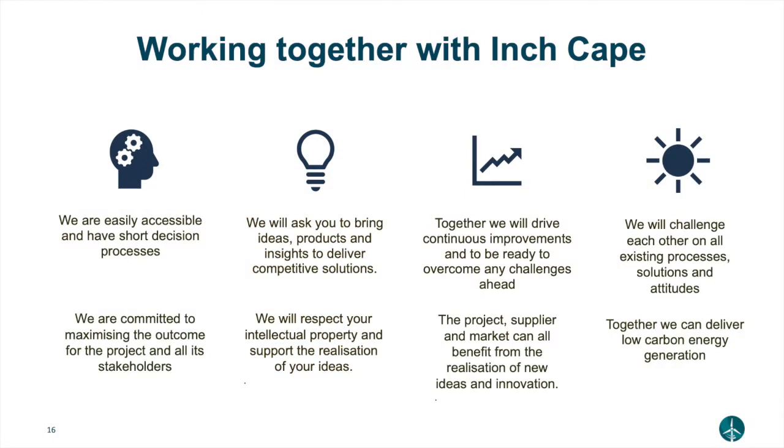So what would it be like to work with Inchcape going forward? Well, we are one of the newer developers, so we are smaller and a leaner team at this point in time, which does mean that you get more direct access to decision makers, which enables you to get involved with the project more directly and have a much better chance of being able to interact with those who make the decisions, and will be able to get you involved with the construction of the project.